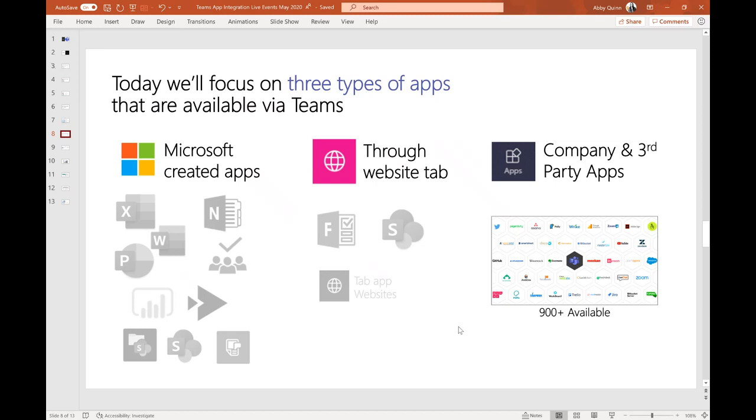We just connect them into Teams that people want to use. So really the onus is on you and your organization to say, hey, we use this, we like this, we want to bring this into Teams. It probably makes sense if you're already using something like Adobe Sign, which is a really common one. Trello is another common one with my customers. If you're already using some of these third-party apps, it's worth checking to see if they're available in Teams, because there are a ton that are.